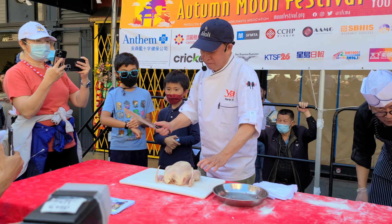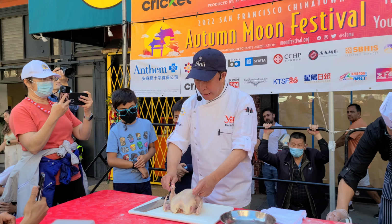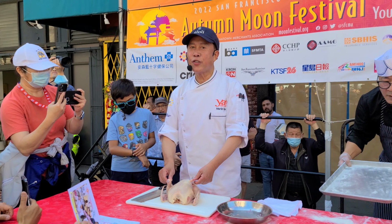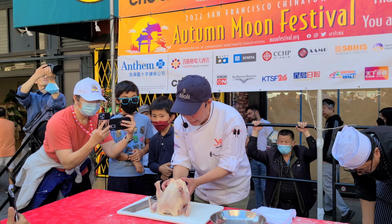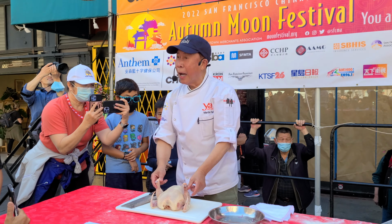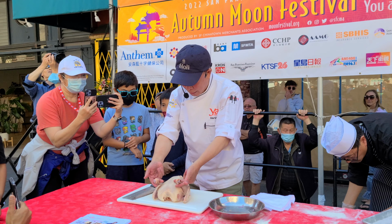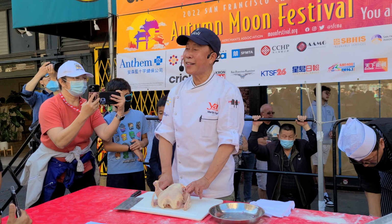That's so sharp. Secondly, a relaxed chicken. If the chicken is nervous, you cannot cut through it. How can you tell a chicken is nervous? Look at that. That chicken is nervous, with this thing sticking out like this. A relaxed chicken looks like this. Nervous chicken, relaxed chicken. So if the chicken is nervous, you've got to relax it.